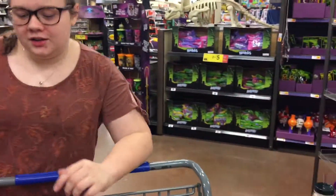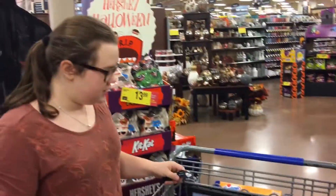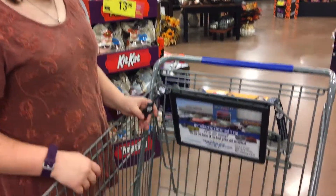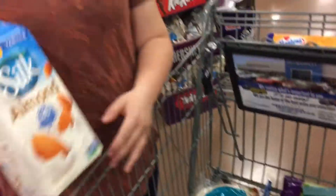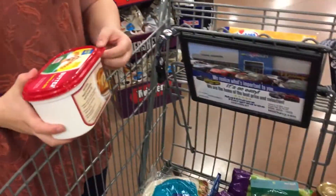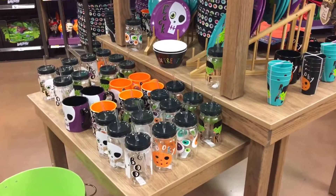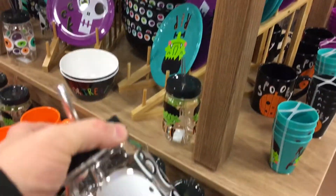Let us show you what we got. We have pumpkin spice Twinkies! Look for a video including those coming up soon. We also got some cookies — she has a bake sale. And we have these pumpkin cups. I like these, they're kind of neat, but there are no handles on them.